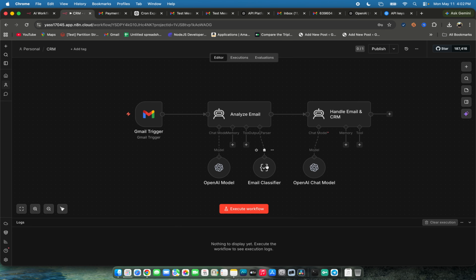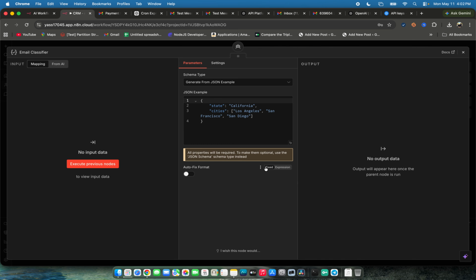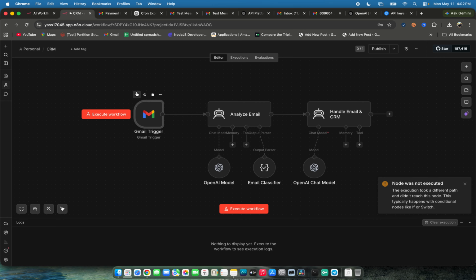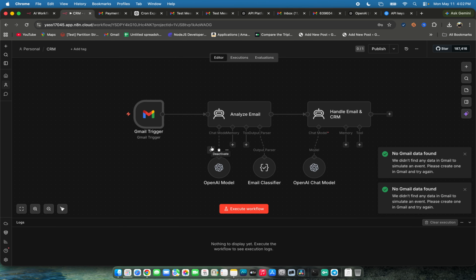So we have this classifier, but we haven't specified what exactly it should classify. This plays an important role here, okay? So basically, generate from the below, we have already done. So let me execute this guy. So it's not executing. Why? Let me execute this first.